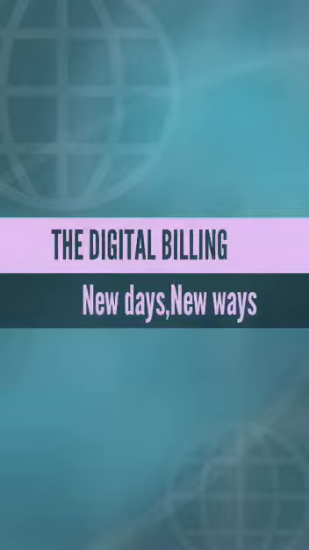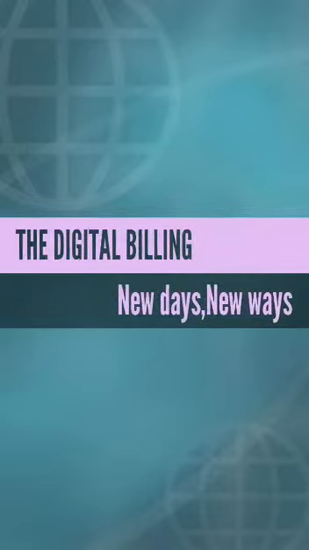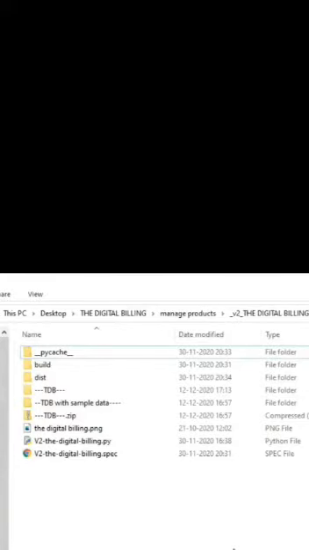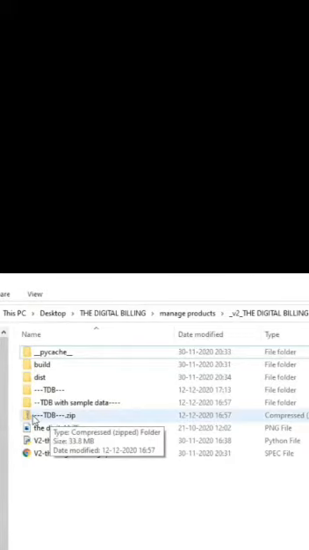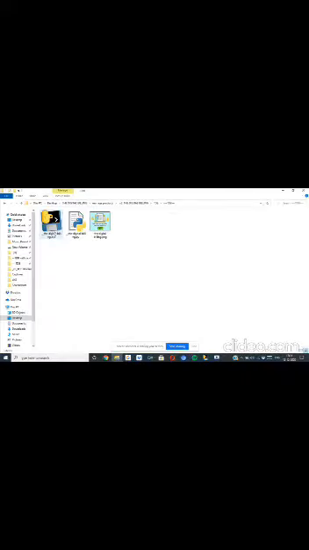By using this app, you can add, view and delete products, and most importantly, you can generate invoices and analyze your business. This is the zip file of our software. The user has to extract it and install it. You will get a folder like this. Click on it. This file contains our application, source code and logo. Click on the application, and it will open.